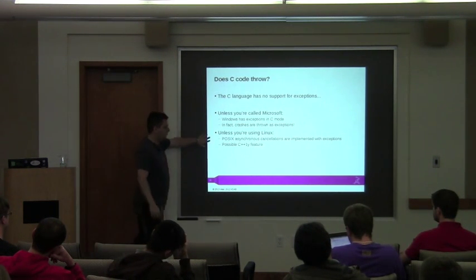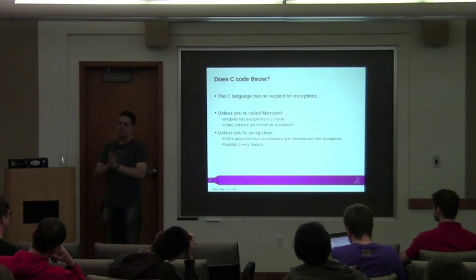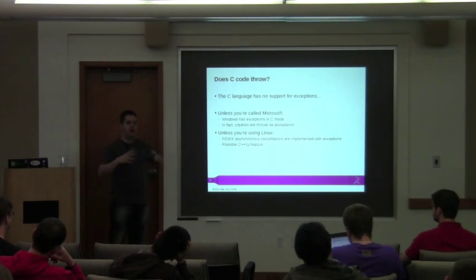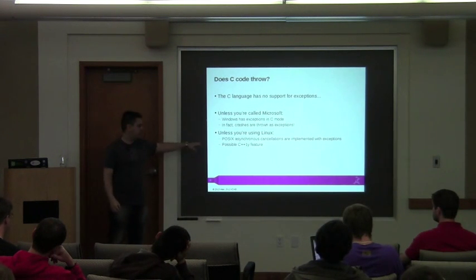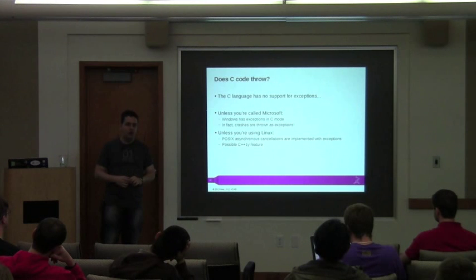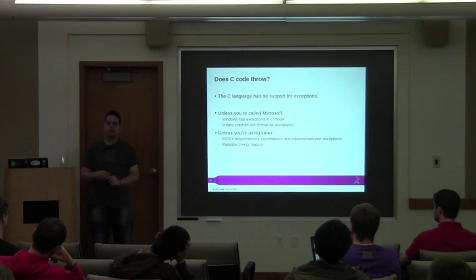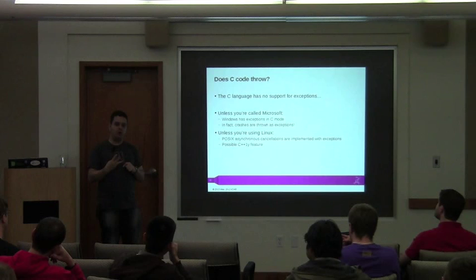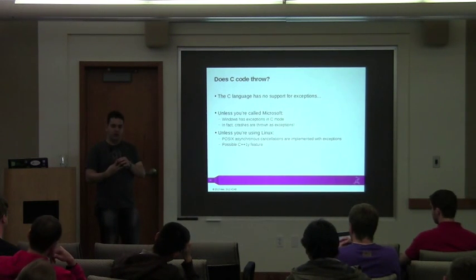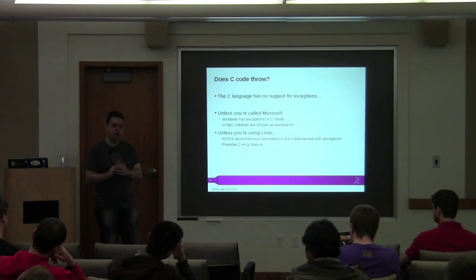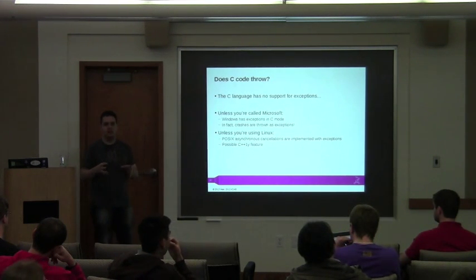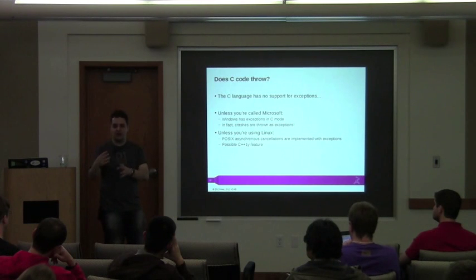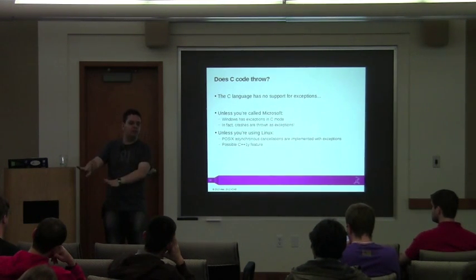Unless you're also using Linux. Right now Linux has this thing that even the C library is exception safe. What they're doing is they matched exception throwing with a POSIX asynchronous cancellation of threads. I don't know if you're familiar with POSIX asynchronous cancellation. It means that a thread can be canceled by another thread. There are three modes in which the cancellation can happen: two modes of synchronous and one asynchronous. That is, I can tell, do not do anything, I will check, I will ask pthread, have I been canceled every now and then? And if so, I will do it myself. So hands off. I will figure it out.